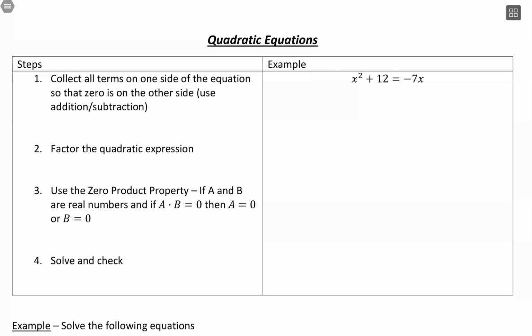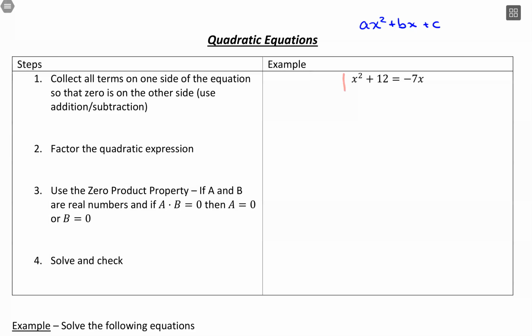So in this video, we're going to look at solving quadratic equations. Quadratic expressions typically have that form ax squared plus bx plus c. What really makes it quadratic is this x squared term and the fact that that's the highest degree. If you have x cubed, then it becomes cubic. So x squared is present and it's the highest degree.